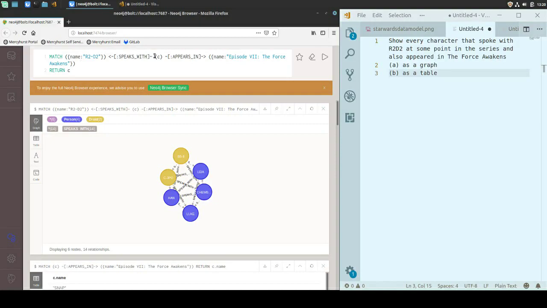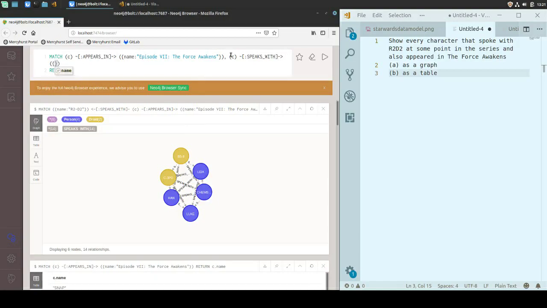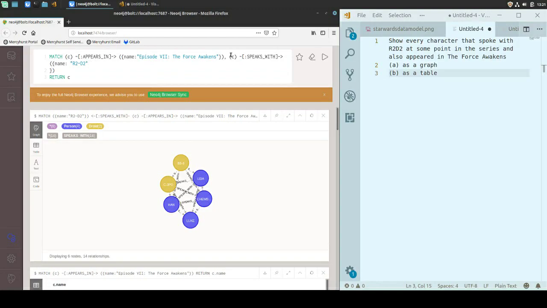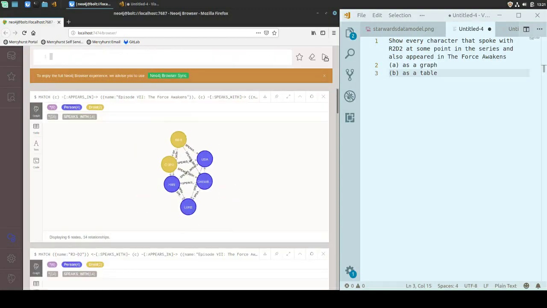The other way I can do it is that I say that I have two patterns. I would like C to appear in The Force Awakens, comma. I would also like that same C to speak with R2-D2. And if I run this query, I should get the same results.